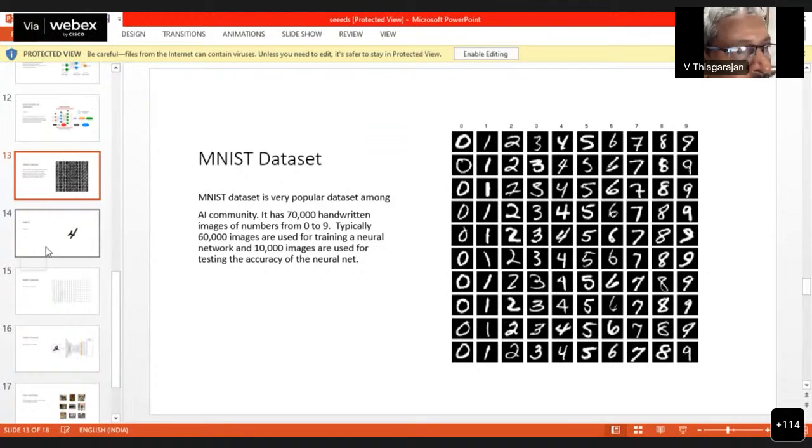This is the kind of data set I am going to use for training an artificial intelligence system which will be able to recognize numbers, where you can apply that knowledge. For example, you can apply it to recognizing the number plate of a car or any vehicle. Whenever it comes through the camera, it will immediately tell that this car's number is something something, along with character recognition. Alphabet recognition can also be done.